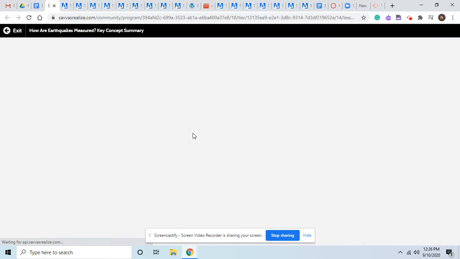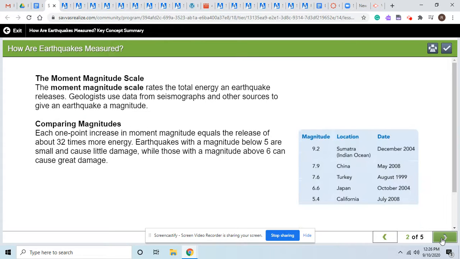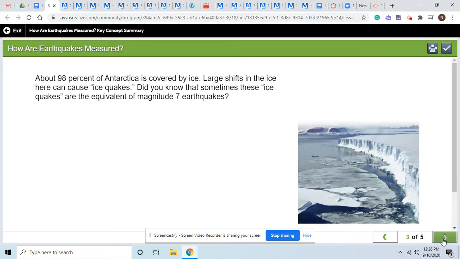Now, this one is just for fun. You don't have to do this one because I'm sure you remember I said last time you don't have to remember all the scales, but I know some of you might want to look at them. The Richter scale is the one that most of us are used to hearing in the news when there are reports. But you can see what the scales are, and you can see the magnitude of the different earthquakes that have hit. I thought this was unique.